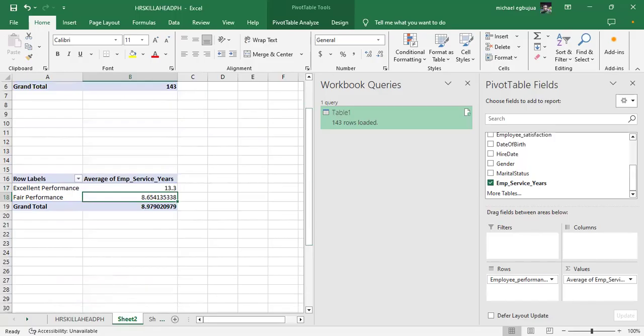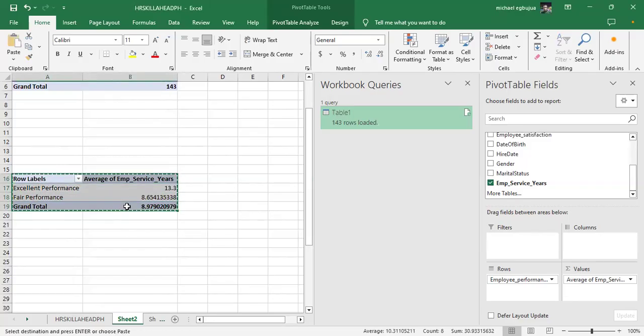From here, let me see what else. Let's do performance status and their positions. Or let's know the number of years a particular department stays. So let's do years of service and departments. Are you following? Yes, I am. Let's do years of service and department.